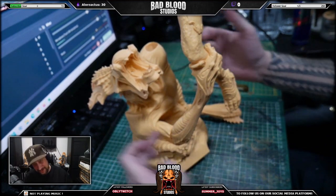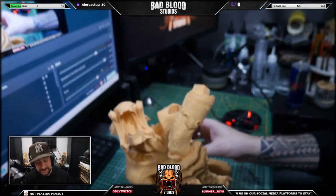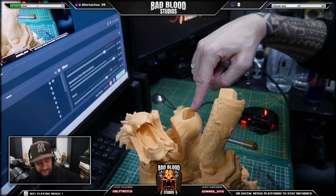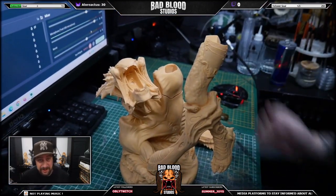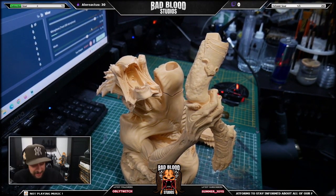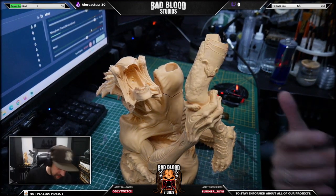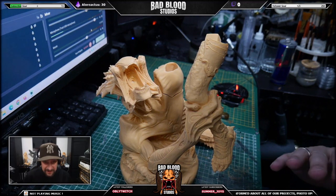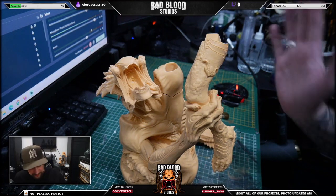So this arm is holding on to that leg, and that leg is going to key into the body, and the other leg is standing on top of this. So it's a very elaborate, very complex kind of sculpt. It will require a lot of careful pinning, careful planning on what to glue, what to magnetize, if at all. Probably going to glue everything. I just want to make sure that no part is ever going to fall off.